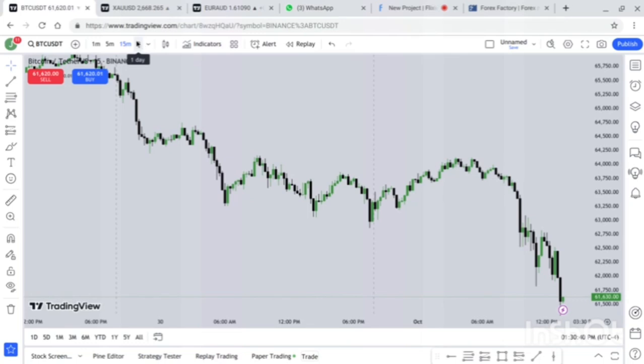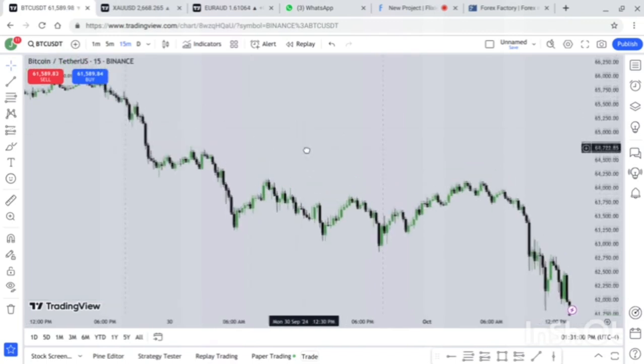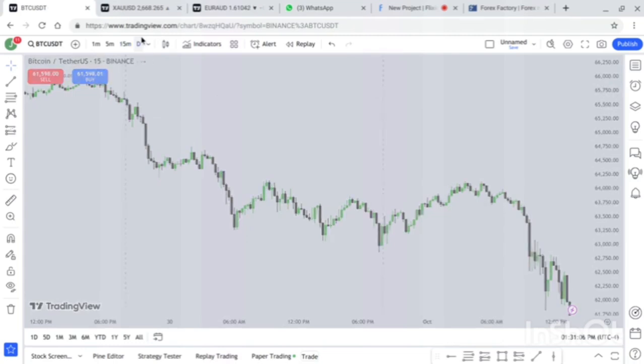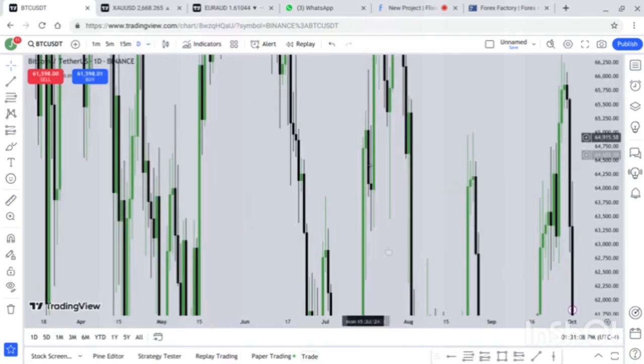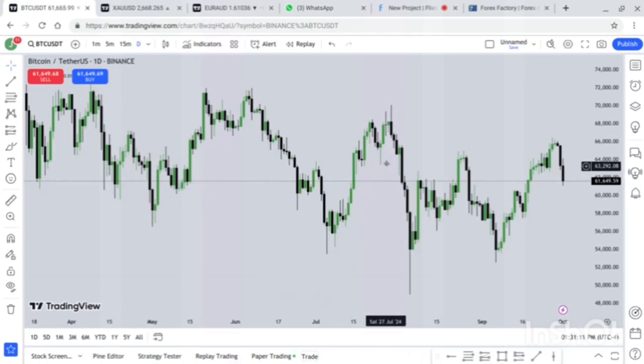Now, why do we have all these time frames? We have them depending on the traders. What time frame exactly do you want to look at? If you are a daily trader, that is a swing trader, we have swing traders who trade on the daily time frame. Those swing traders open positions on the daily time frame and have to wait for days to get their profit or for the market to hit their stop loss. Let's say for example I place an entry at this zone here. I have to wait for about how many days here?